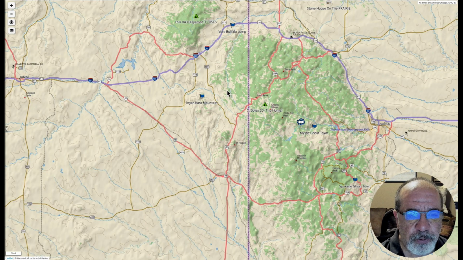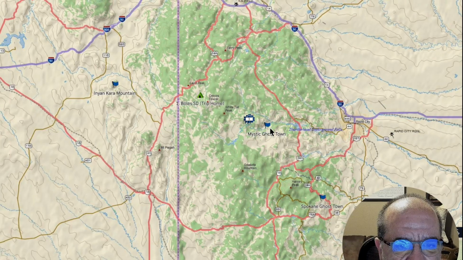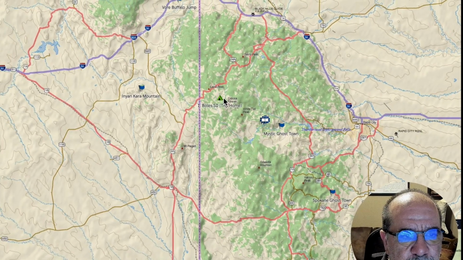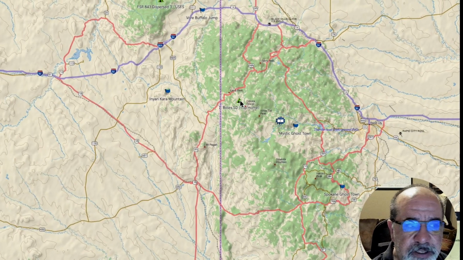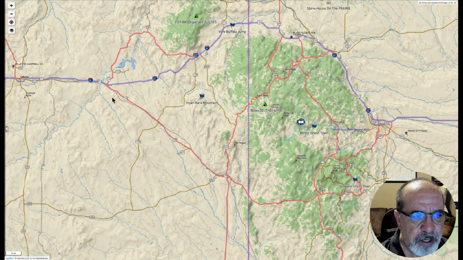So the first thing I do when I log into the system is I'll come into my Garmin maps, and then I'll create my waypoints. So you can see here, like the Mystic Ghost Town, the Badlands, South Dakota. So my idea here is I'm heading east from where I live. I'm going to venture through the Black Hills here, connect up with 90 here. Pretty basic Garmin Tread stuff. I'll use Garmin to navigate it. If I wanted to go up and around, I could go see Buffalo Jump, depending on the route I'm going to make. I'm going to route through the hills and come out somewhere around here on my way out.